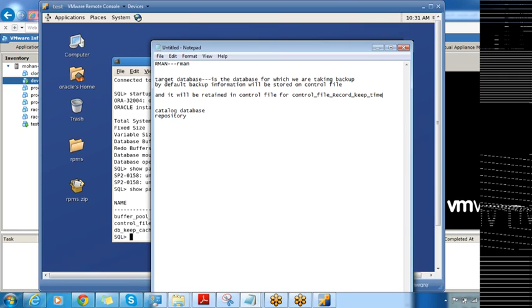For example, if control_file_record_keep_time is set to 7 days, only 7 days of information will be stored in the control file. Now, if your company policy is that at any time you have to go back till 30 days.